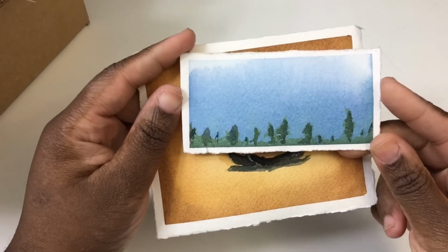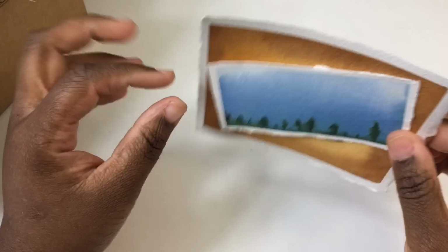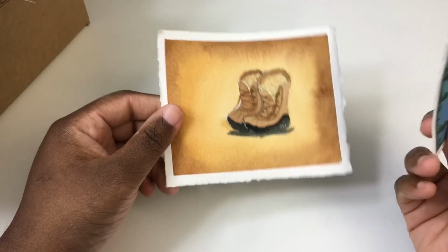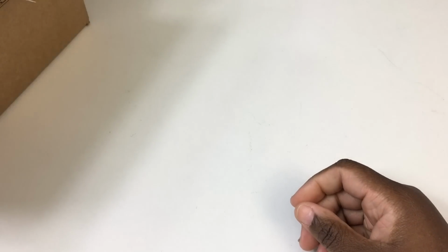And then this was a little landscape that I did, and doing these made me realize that I really want to get smaller brushes. The brushes that I have are not small enough. I'm sort of enjoying working in the smaller format because I can have something done in very little time.